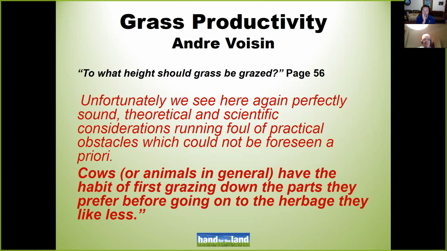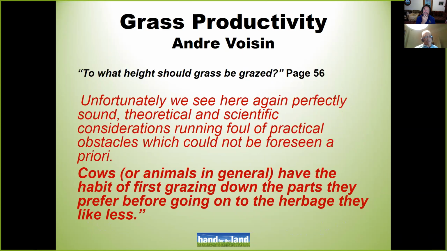What actually happens is that the cows or the sheep or the goats graze the plants that they like first before they move on to the next plant. So they don't mow at certain heights. The paddock will have the appearance that you've only taken, say, the top third off it. But within that, you will have plants that they've eaten right to the ground. That's how we start to lose those better perennials, because usually it's the much more palatable, higher successional perennials that they take right to the ground. They actually don't have a height setting on them.